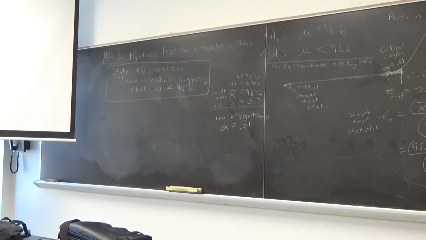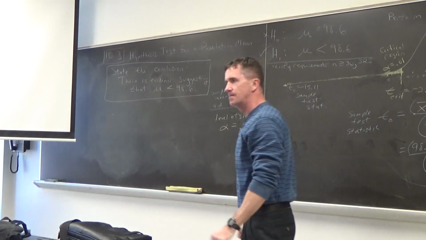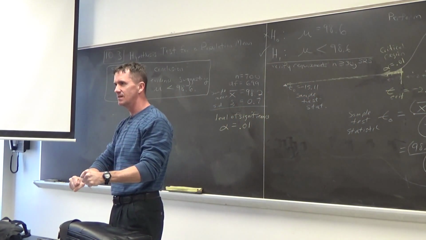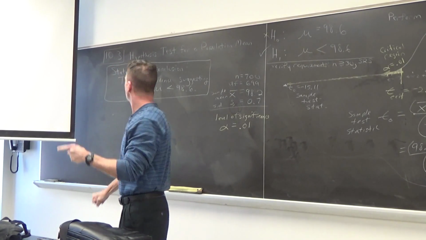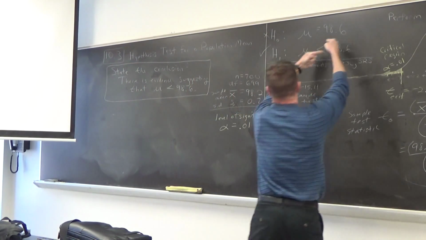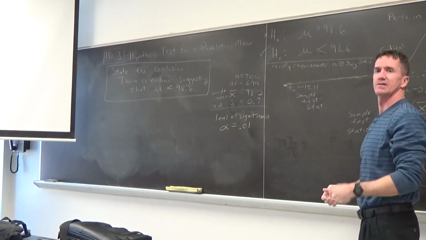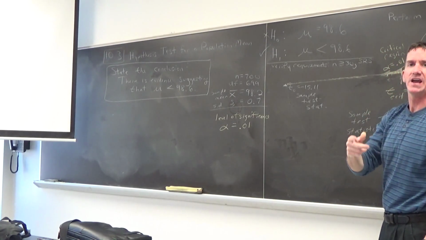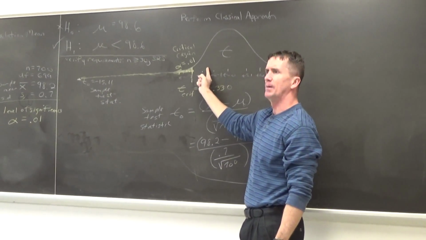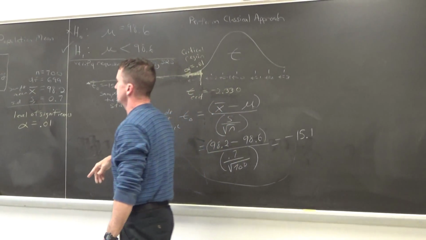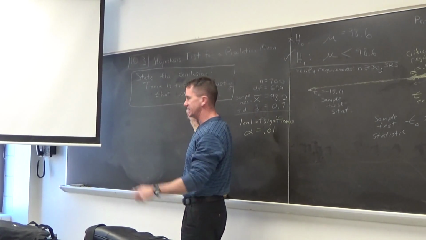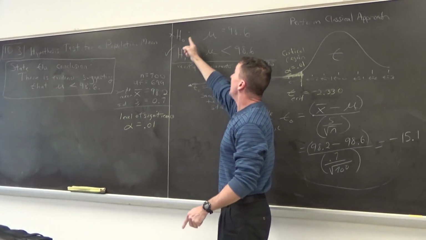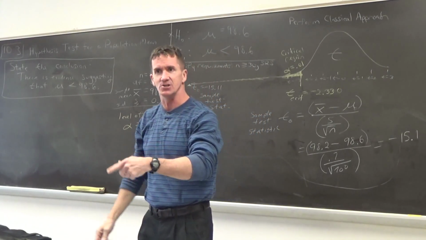Awesome, Sierra. So like you were saying, if the sample test statistic falls outside of the critical region, then we fail to reject the null hypothesis. That's true. And then in the conclusion, it would be there's no evidence suggesting that mu is less than 98.6. You nailed it. She was saying if that sample test statistic, which was negative 1.5, came out over here like negative 1.3, she started out saying there is no evidence suggesting that mu is less than that. And she also mentioned that you would fail to reject this.